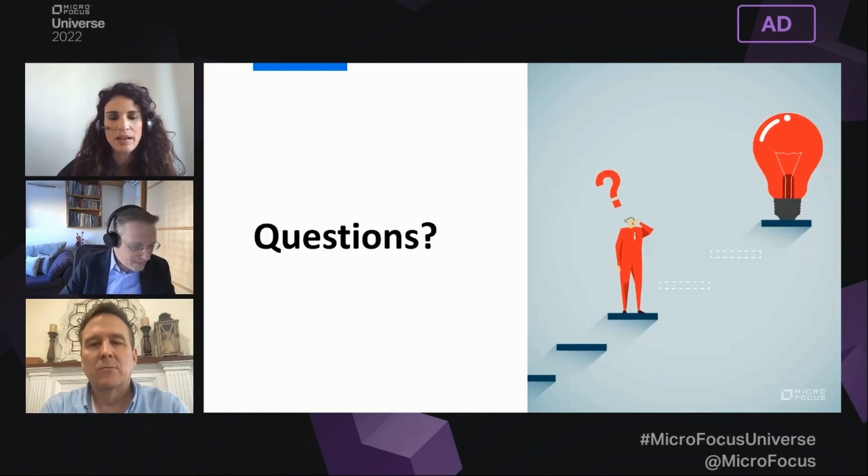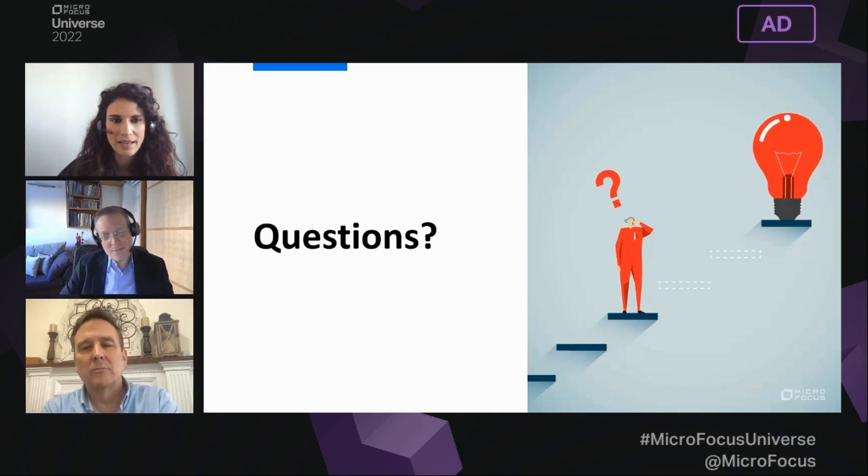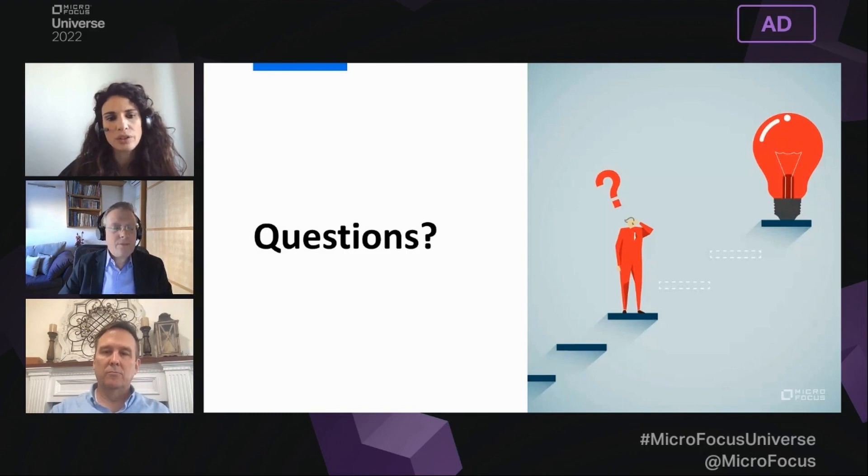The first question is related to the reporting capabilities of Octane: do you have best practices on what metrics to track for different personas and on different domains? Absolutely. Octane comes with a set of built-in templates for dashboards. On the dashboard screen, you'll be able to see built-in templates with recommended widgets per persona — like the quality owner, the dev owner, etc. You can start from there and customize as much as needed, starting with the best practices we suggest.